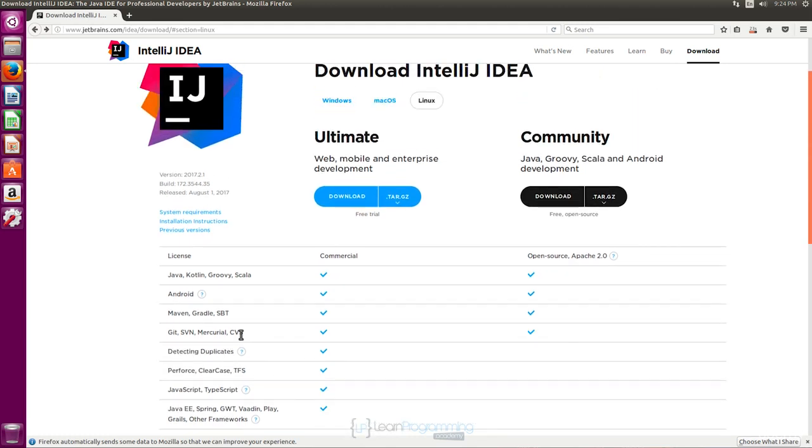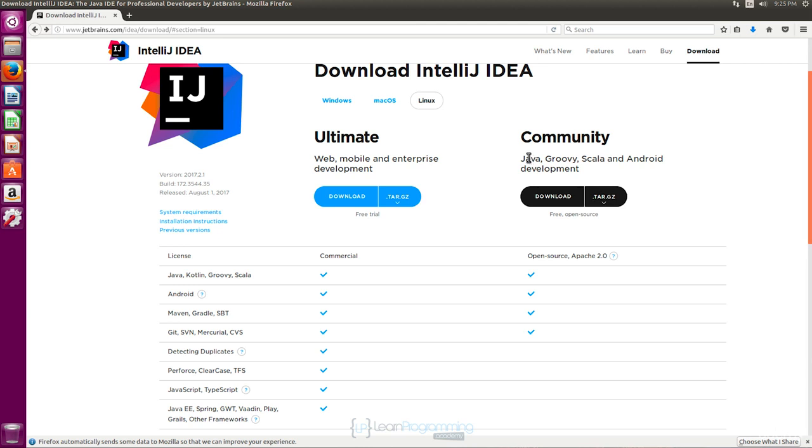So if you decide to try out the Ultimate Edition, you can try it for 30 days. The JetBrains people give you a 30-day trial. And you could always come back and download the Community Edition later. The other thing to keep in mind is that I can increase that trial period by another 90 days, giving you 120 days, by giving you a coupon that will extend that period of time. If you want to take advantage of that and try out the Ultimate Edition for the full 120 days, details of that are in a lecture in this section of the course. But again, either version will work, and if you want to try out the Ultimate Edition, you can. But in my case, you saw me download the Community Edition.